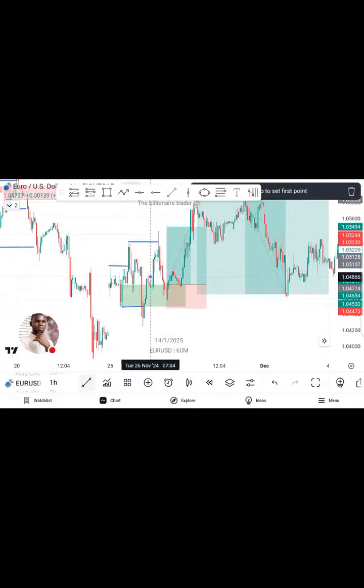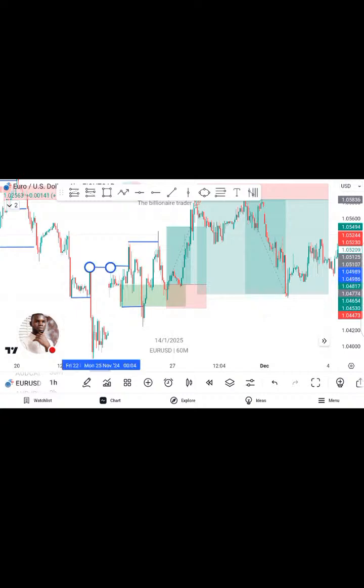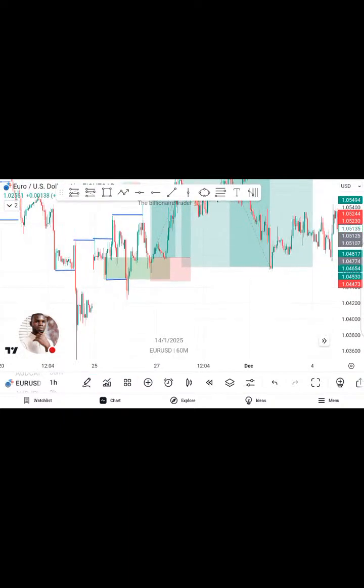Yeah, this is what happened. We have this BOS reconstruction, then we have this change of character. Although there is a gap, so we can't actually tell. The one we can spot is here going up. So it is expected that after this reconstruction, we should have the next buy, but price invalidated it and we have the next reconstruction. So something like this.